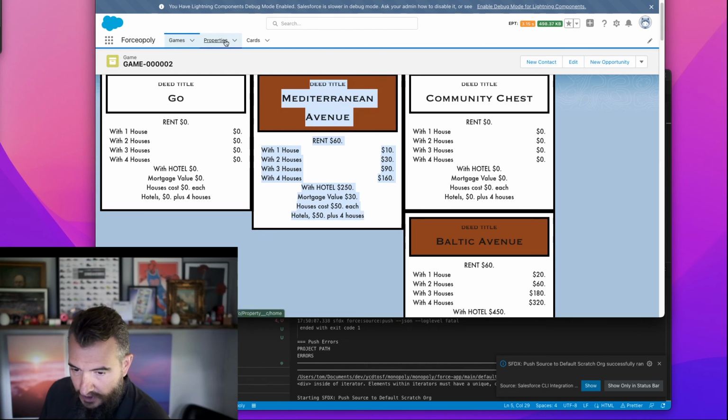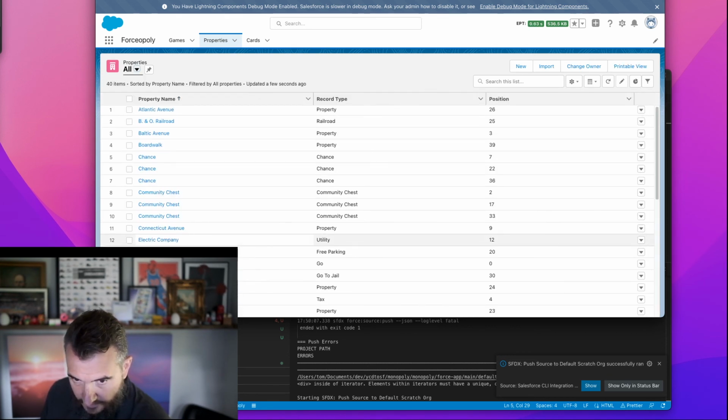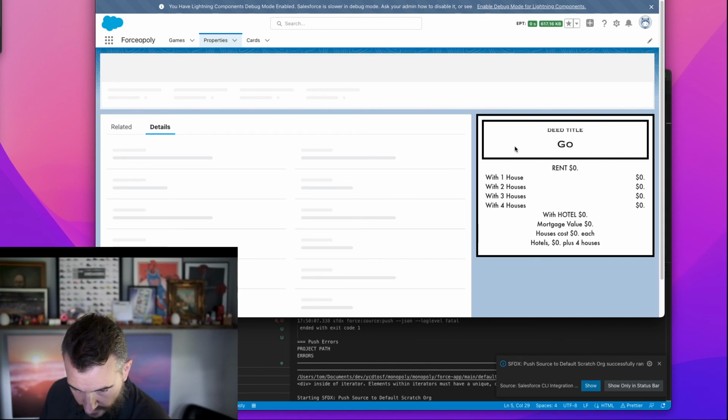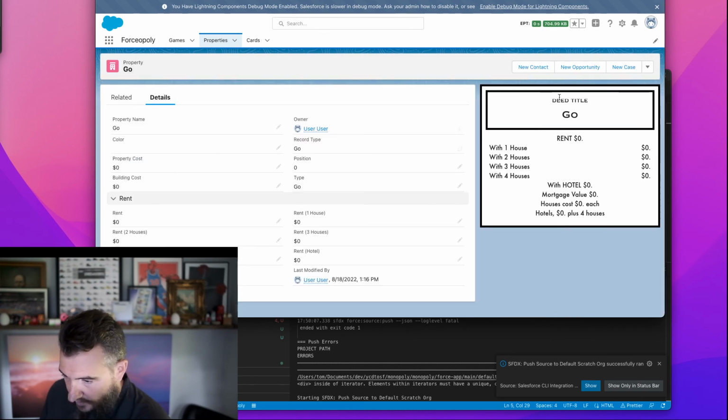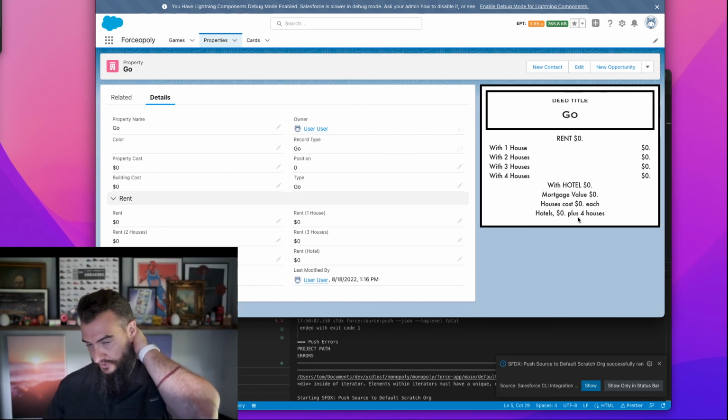Like if I go over here to Go, we don't want to show this, but we can show the board step for this, and then just not render this. And for something like Atlantic Avenue, we'll show the board step and the deed title, and then we've got two things there.